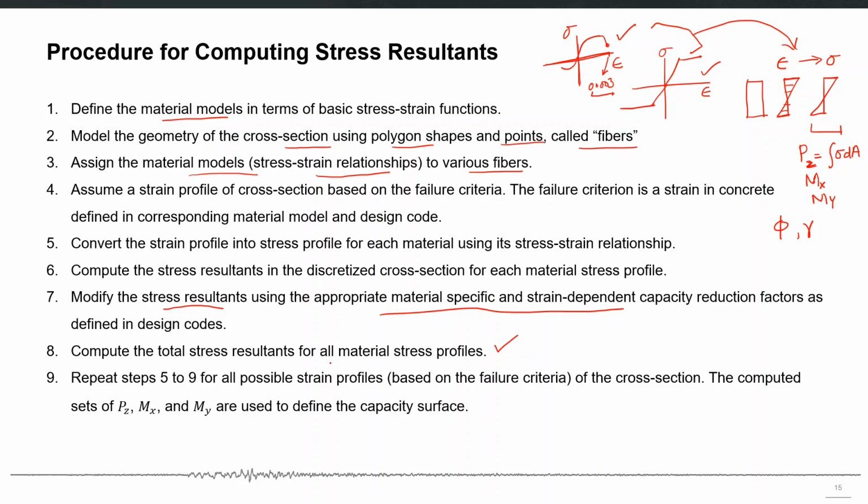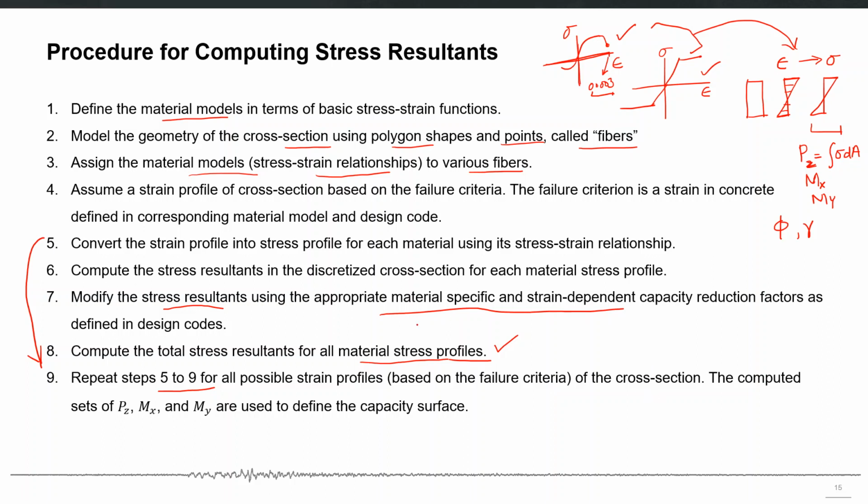The total stress resultants can be obtained by summing up the values from all the material stress profiles at the end, and then you can repeat steps 5 to 9 for all possible strain profiles based on the prescribed failure criteria of the cross section, and the final computed Pz, Mx and My can be used to plot the capacity surface.